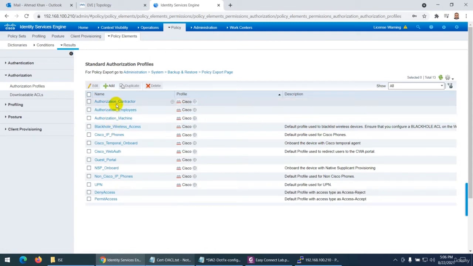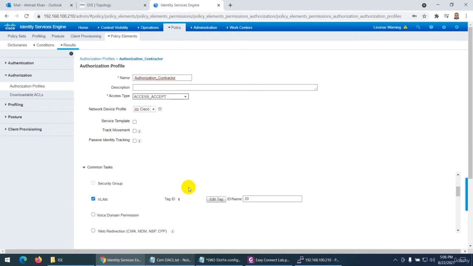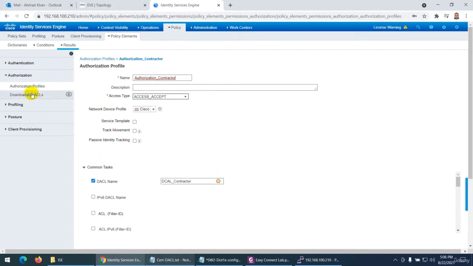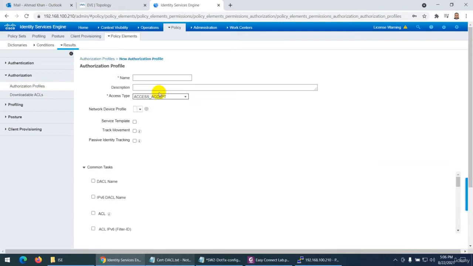Contractor is already created as well previously. Authorization DACL is contractor and VLAN 20. So it means VLAN 10 is for employee, VLAN 20 is for the contractor. And the third we need to create, add, and here I would say authorization underscore AZ Connect for AZ Connect.